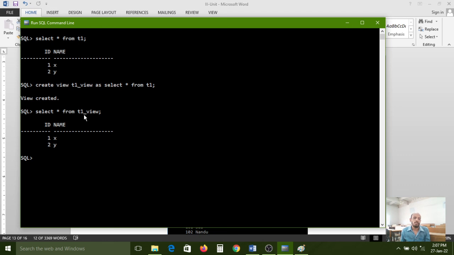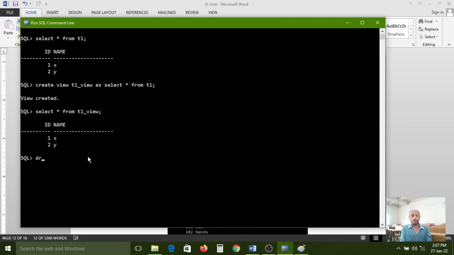We can create the view on that particular table. Then if you share that particular view with the user, the user can't perform some illegal operations. That is the major concept of views. So this is the creation syntax: how to create the views and how to share the views with the user.